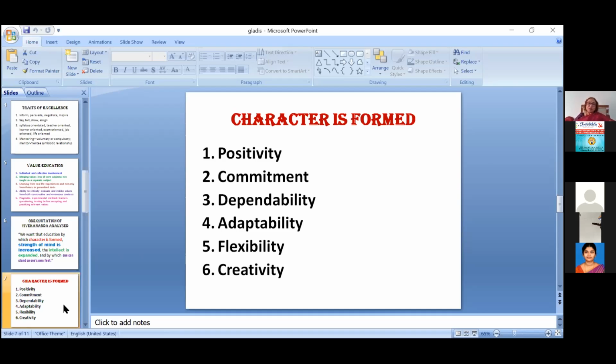Then adaptability. Again, I will tell you the pandemic example. The pandemic has taught us adaptability. We are able to roam around wearing a mask. We didn't know this at all. I remember in classes, many students from the East, from the Philippines, China, Japan, would often come to the Arts College, Osmania University class wearing a mask. I would say, what is this? Why do you wear it? This was in 2015, 17. They said, madam, we are habituated to wearing a mask. Now the world has become habituated. How did we do it? We became adaptable.